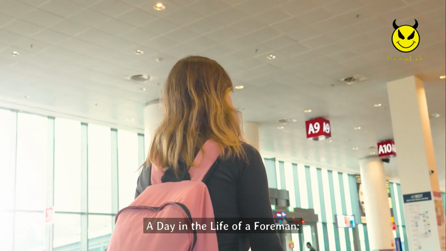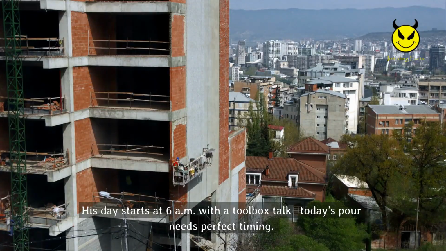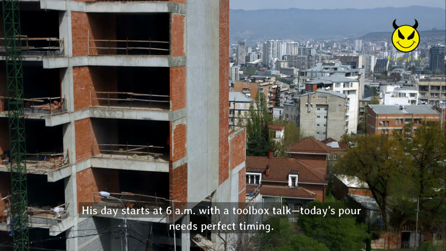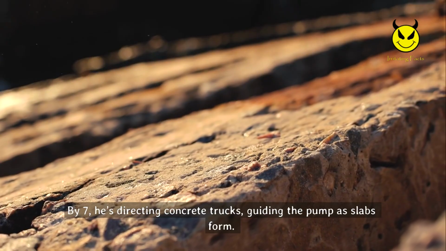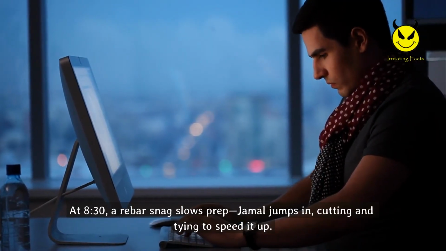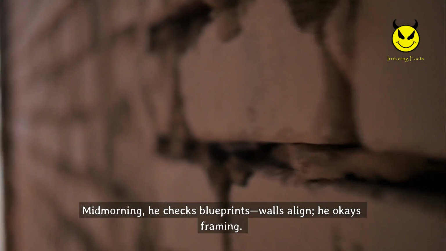A day in the life of a foreman. Let's shadow Jamal, a foreman on a commercial site, a new office block. His day starts at 6 a.m. with a toolbox talk. Today's pour needs perfect timing. By 7, he's directing concrete trucks, guiding the pump as slabs form. At 8:30, a rebar snag slows prep. Jamal jumps in, cutting and tying to speed it up. Mid-morning, he checks blueprints, walls align, he okays framing.